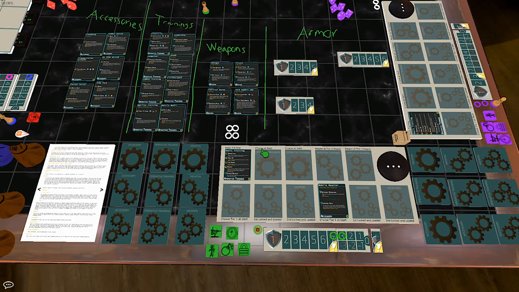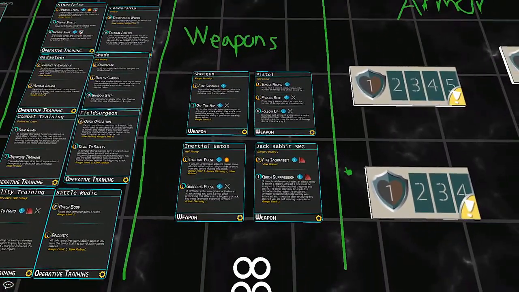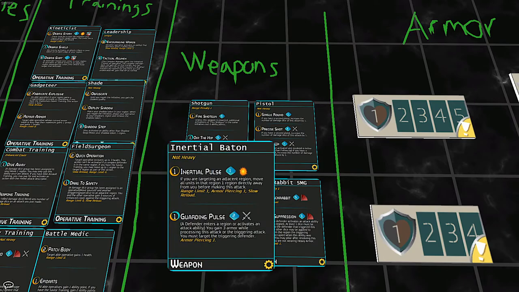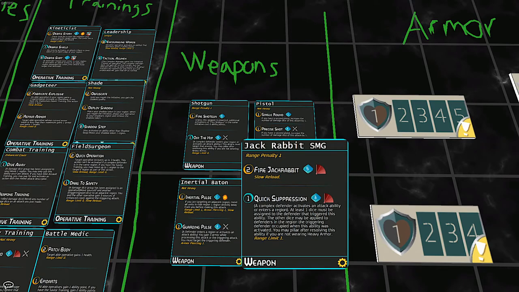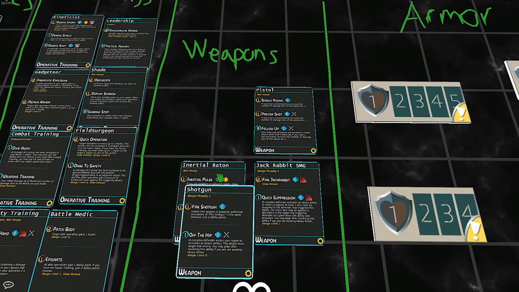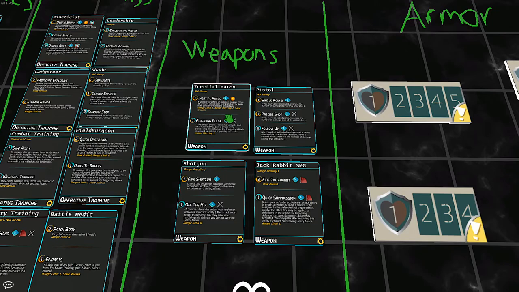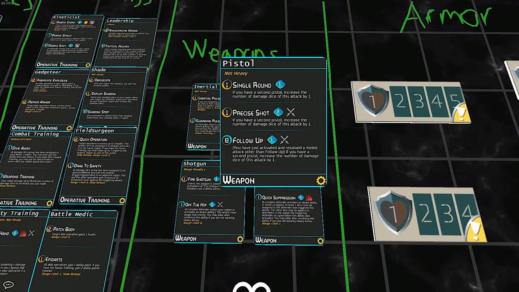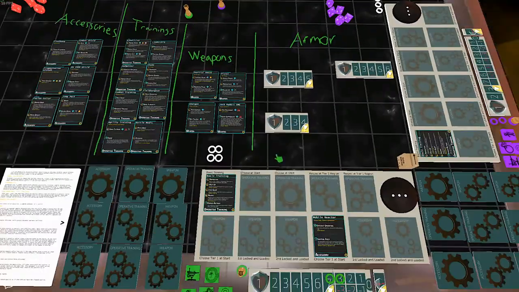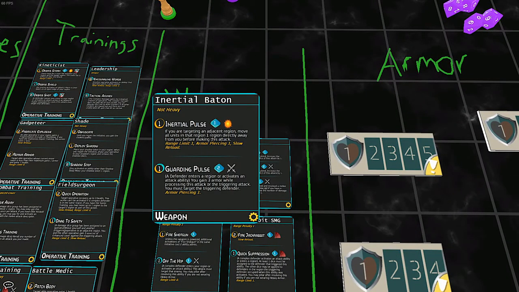We're now going to move on and select a weapon. So there are 4 weapons in the game currently at tier 1, which is what you can pick from. There is a pistol, a shotgun, an inertial baton, and a Jackrabbit SMG. Now, I'm going to look at all 4 of these and think to myself, which one do I want to use, even though inertial baton and pistol state that they are not heavy, which means that a heavy operative like myself at 7 armor cannot use a pistol or inertial baton.